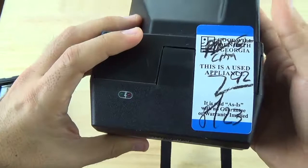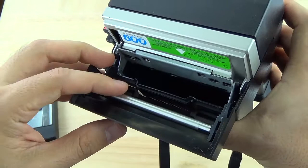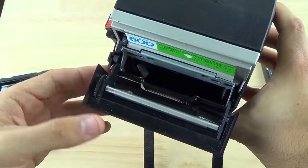There's a few other things that you can take a look at, especially when you open it here. You can see if there's a lot of corrosion, or a few things that are not moving well. It just looks like it's really beat up, or it has been used many times in the past.